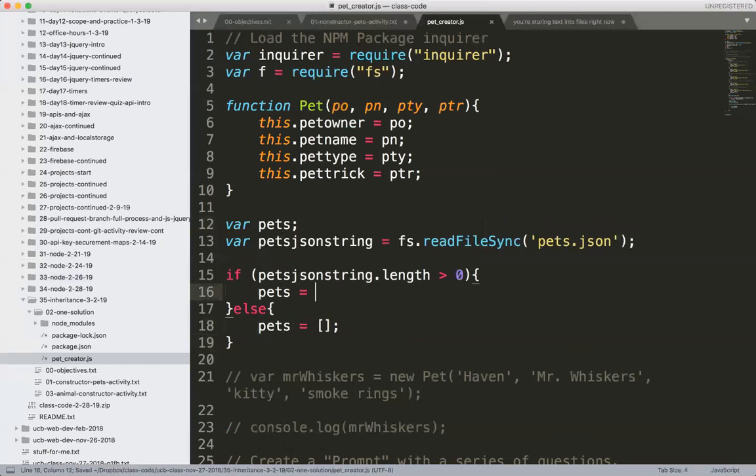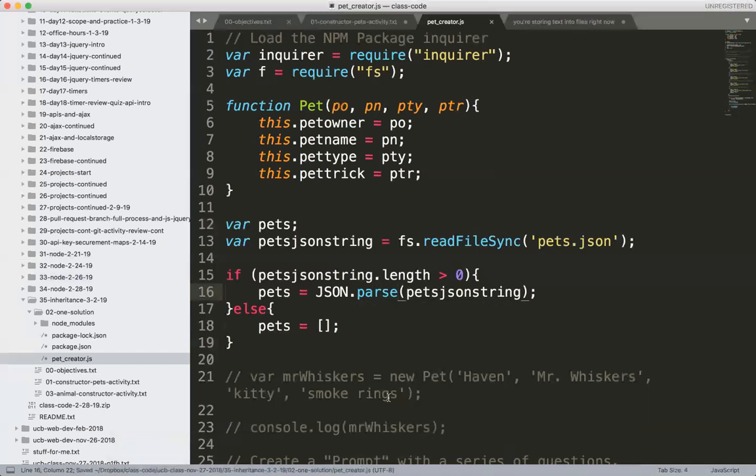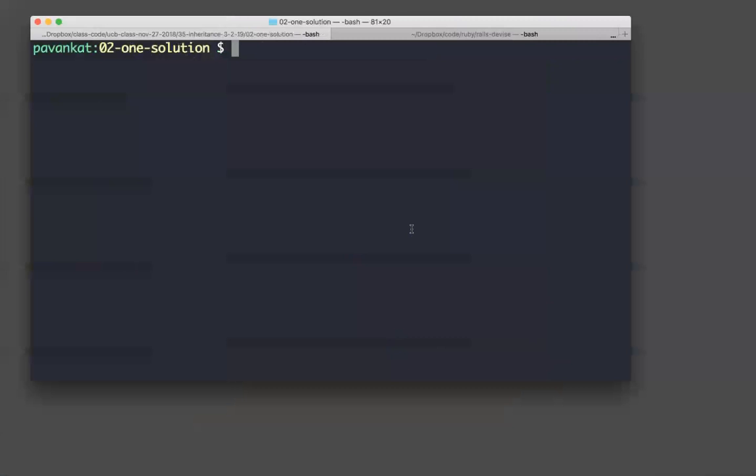And over here, I'll do pets equals JSON dot something, and what goes in this blank? Let's go to Rob's row. Four-letter word starts with P. Parse, nice. Okay, so is that five letters? Thanks for knowing what I meant. Parse. Why did I think that was four letters? I forgot the E, I guess.